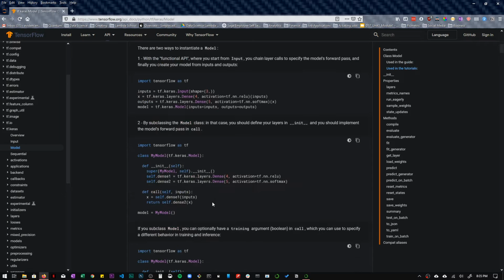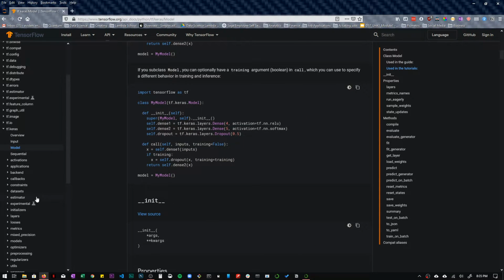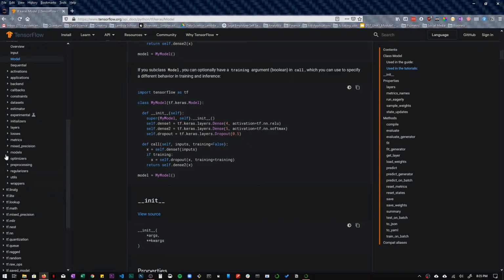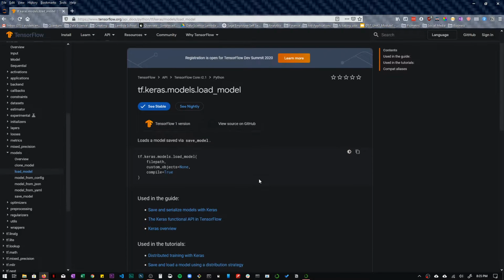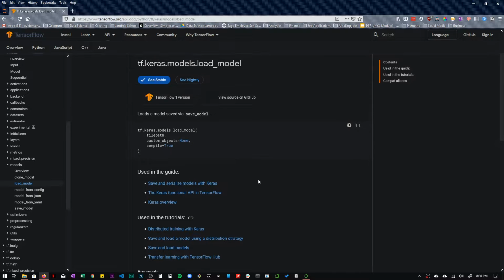I'm trying to find the documentation on saving the models. Load model, something like that. Okay. So this is the code syntax to load a model. So I'm going to copy this, and hopefully this works.